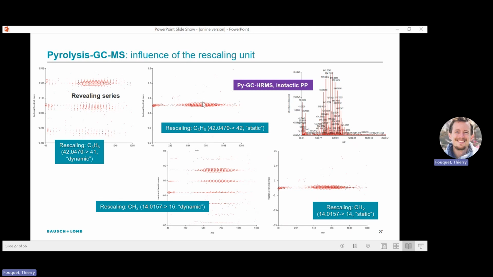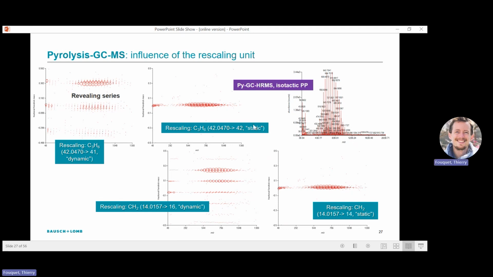With that old definition of Kendrick mass, if you use CH2 or if you use propylene, there is no difference in the plot. But now, if I'm using that new dynamic definition, using 41 to rescale, so C3H6, which is normally 42.0470, becomes 41. Now this plot is revealing something very interesting. It's showing that you have at least 3 series of PP in this mass spectrum.